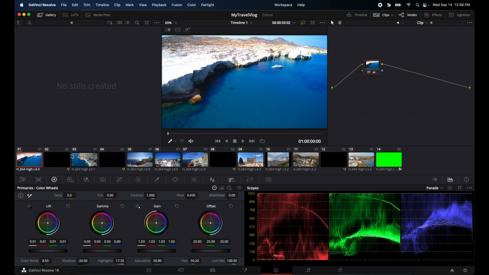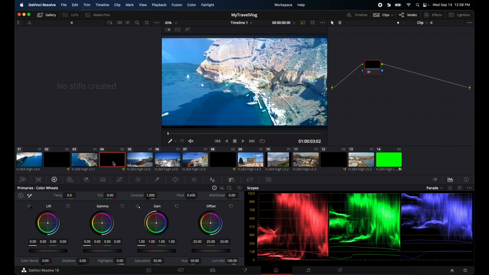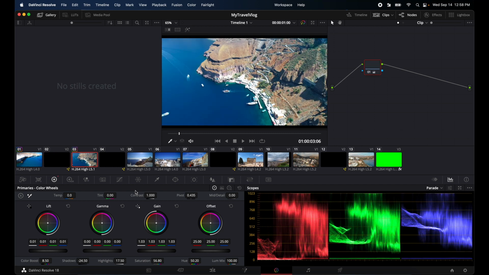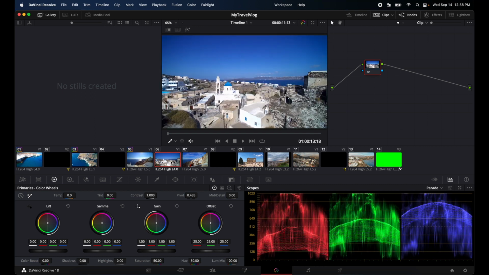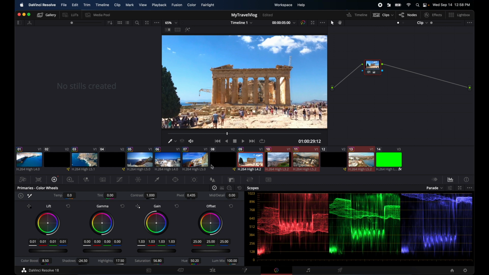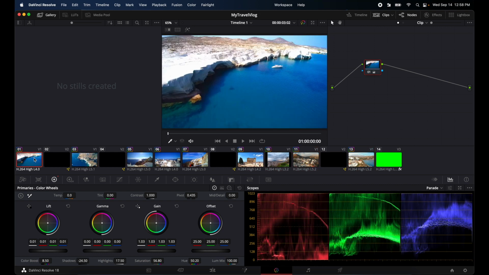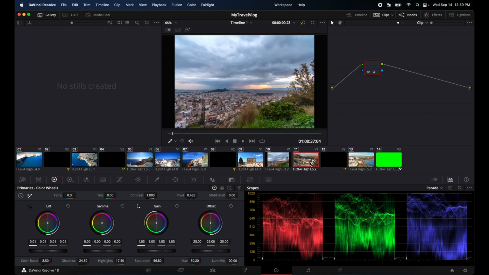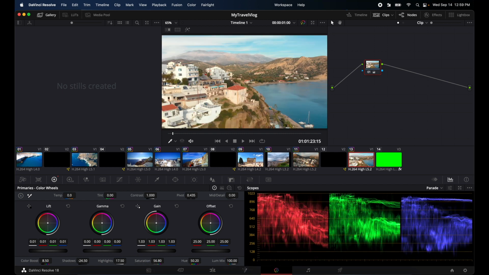And if you have made changes and you want to apply them to all of these clips, all of these screens, what you can do is simply Command C and then apply on this. I don't know why this one is not. Oh, this is the transition. So go and apply on this, apply on this, apply on this. You can just select all of it at once and just Command V, and it will be applied on all of these together. So the coloring effect you can do on one video and apply it on all your videos, or you can apply different coloring effects for all your different clips. So this is how you can play around a little bit with your coloring.